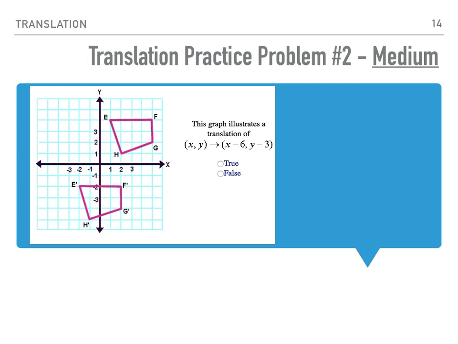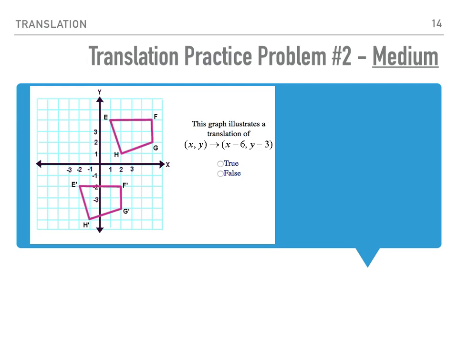For example, let's take point A. No, sorry, H. Too much in the A mode here. Let's take point H. And it's currently located at the pre-image, which is H, G, E, F, not prime. H is located within the pre-image at 2, 1. And this translation says, hey, move it 6 units to the left, -6, and 3 down.